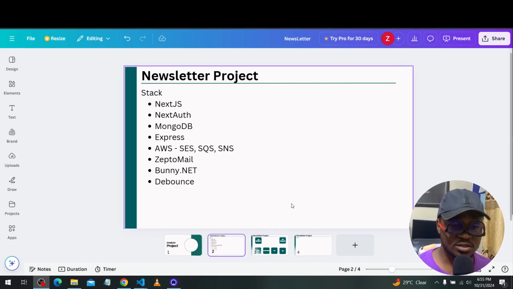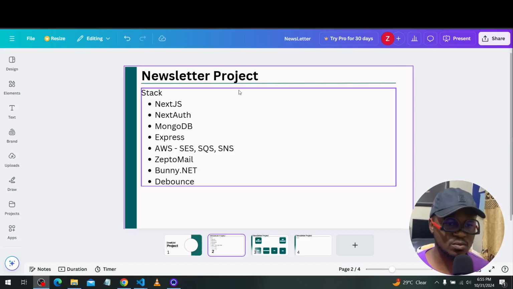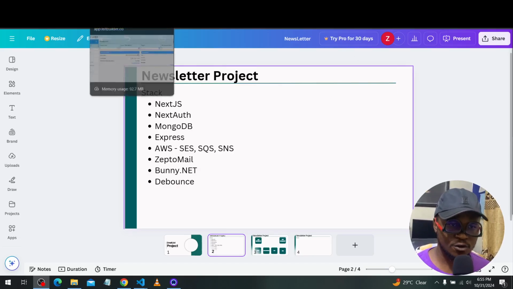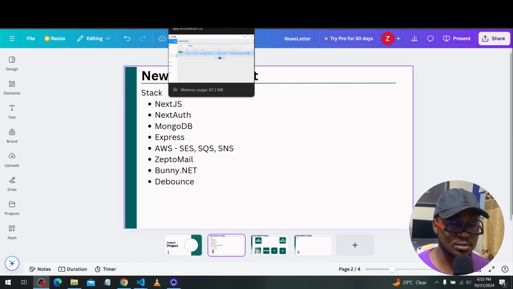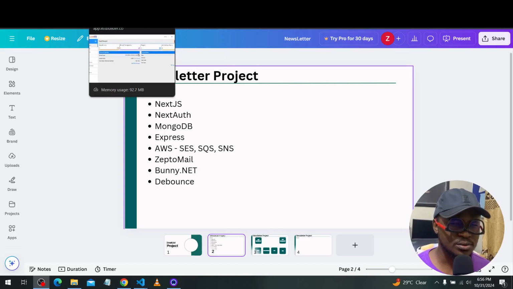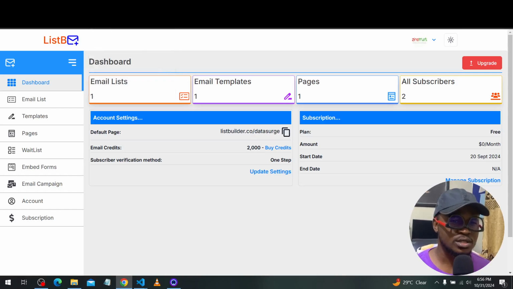So this is going to be my tech stack, and actually let's just quickly see what the SaaS is like. Of course, obviously I'm not done building, but I just want to show you very quickly. So if you come here, where am I supposed to be now? Yeah, so this is what the SaaS is like.